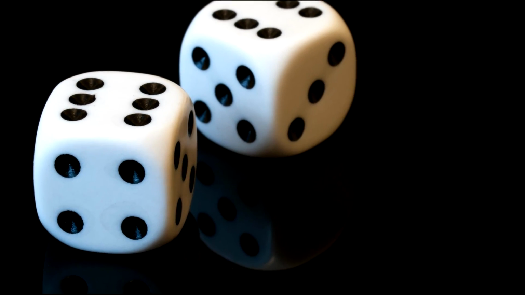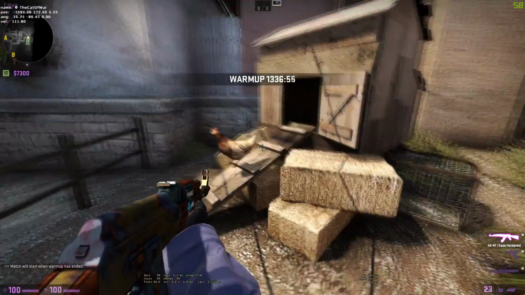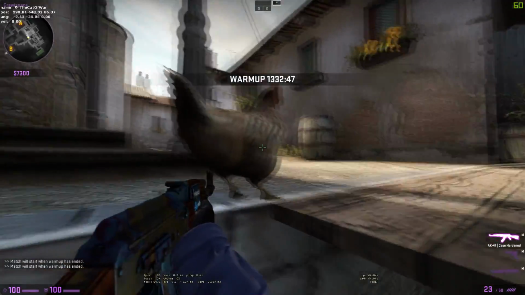Unfortunately, the chance that any of this happens is very low, as chickens only spawn in Inferno in Italy in competitive mode, and there aren't many places where they'll be at the right height to save you, and a tiny chance that they'll be there at the right time.